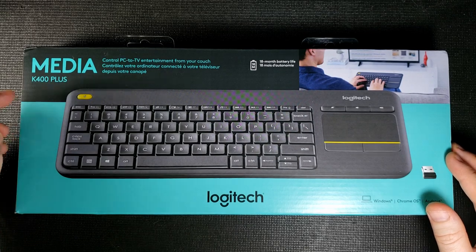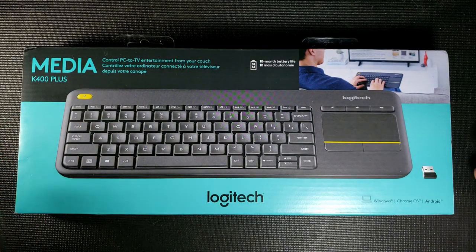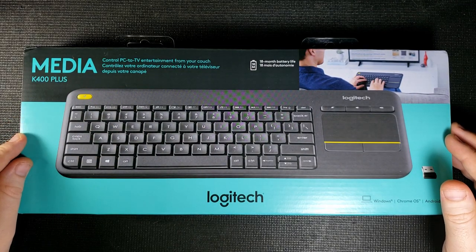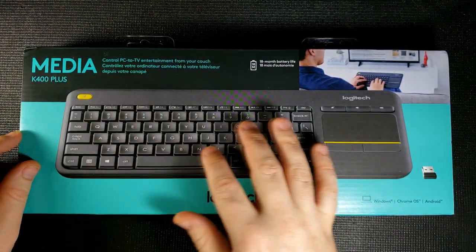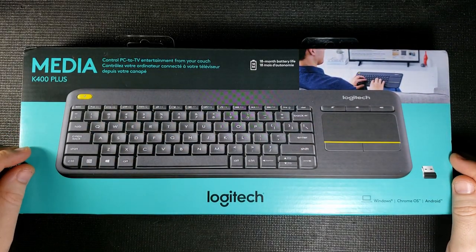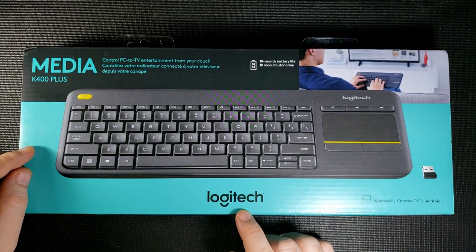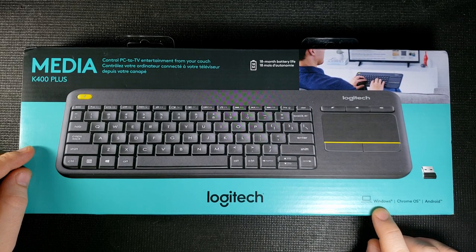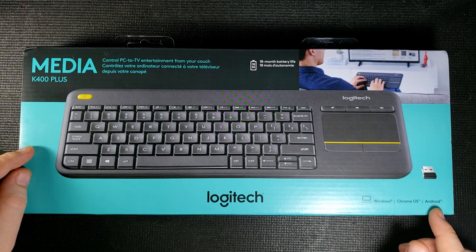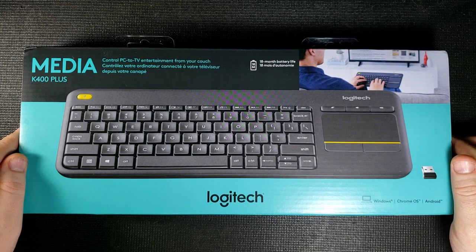As you can see, the top left, as I already said, you have the model number, little blurb letting you know you can control PC to TV entertainment from your couch. It's got the 18-month battery life. Right in the middle here, large image showing you the keyboard you should expect to receive inside this box. Underneath, you got the Logitech branding, as well as letting you know that it's compatible with Windows, Chrome OS, as well as Android. But that's about it for the front of the box, but we flip it over and see what's on the back.